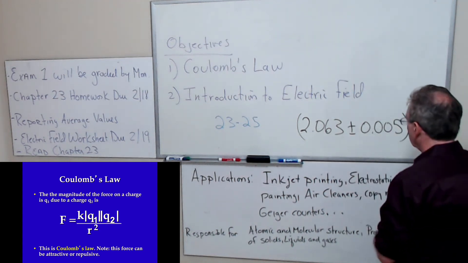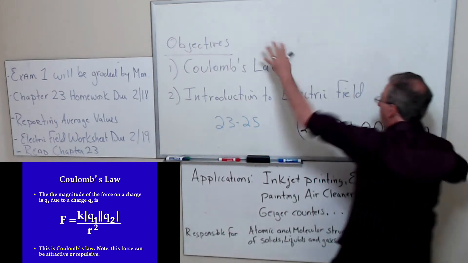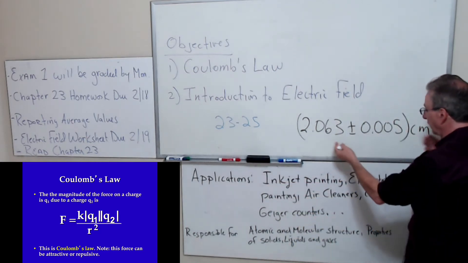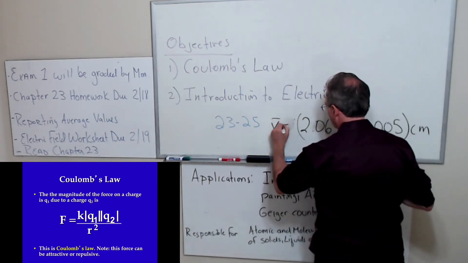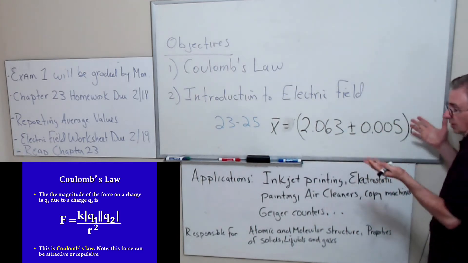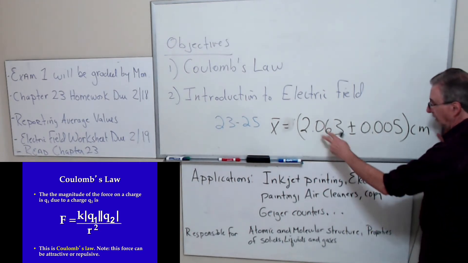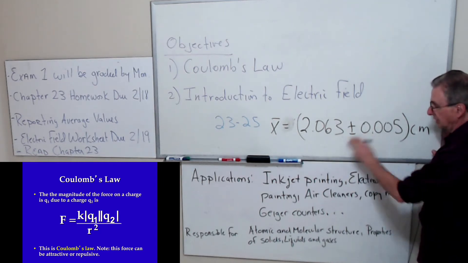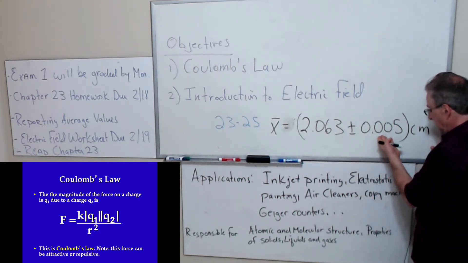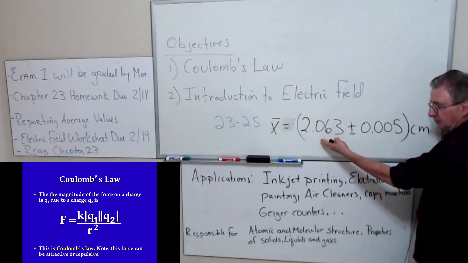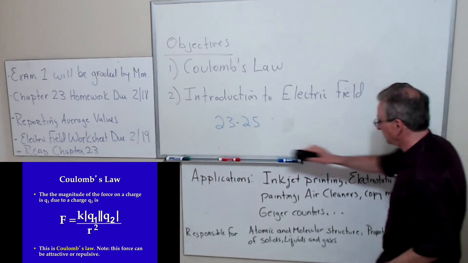When calculating an average value, you want to write them together — people were writing them on different parts of the page. You should write them together because this represents the measurement. Whatever the average was, write it like that, not separately. They really go together. On that particular question, since the uncertainty was to the thousandths place, you write this to the thousandths place. Don't forget each one has a unit associated with it because this represents the uncertainty in something in centimeters, so it has to have the same units.